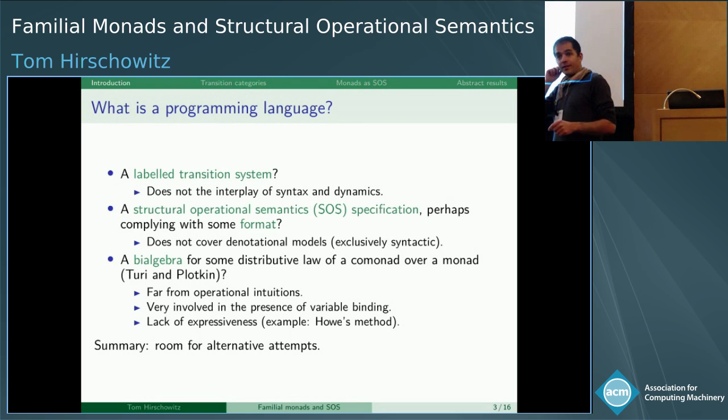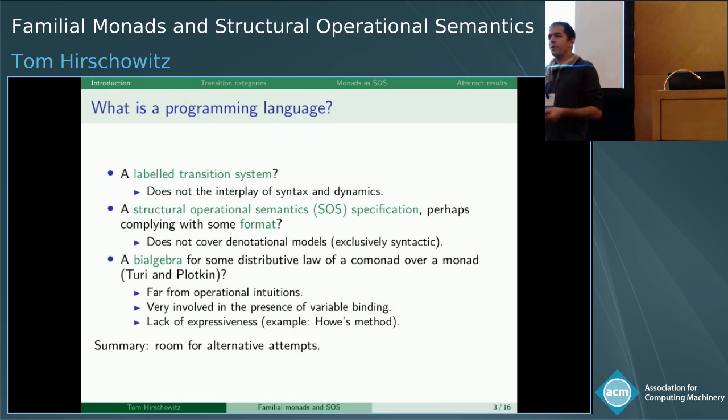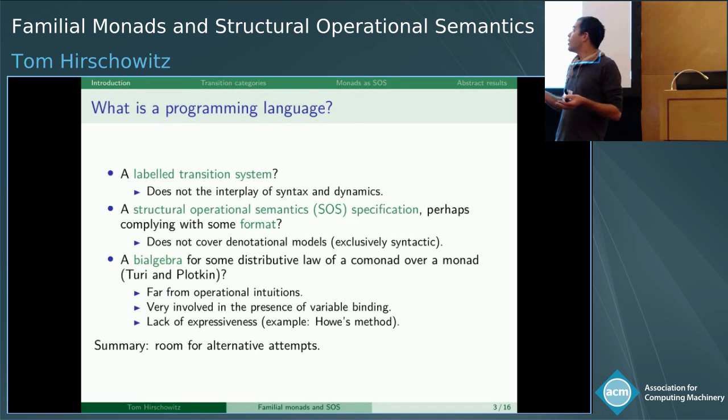A second candidate would be structural operational semantics in the sense of Plotkin, or maybe more precisely in the sense of some format. There's a whole community of formats. So that's good, but there's a whole class of theorems that we cannot talk about in this framework, namely those who talk about models, denotational models. And that's quite an important body of literature also.